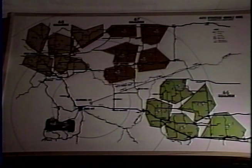The wing is made up of 3 squadrons, represented here in 3 separate colors. The entire wing encompasses some 13,500 square miles of South Dakota. One squadron command post, Kilo 1, is also known as the alternate command post and is responsible for carrying on the mission of the 44th when the wing command post is unable to perform its function.